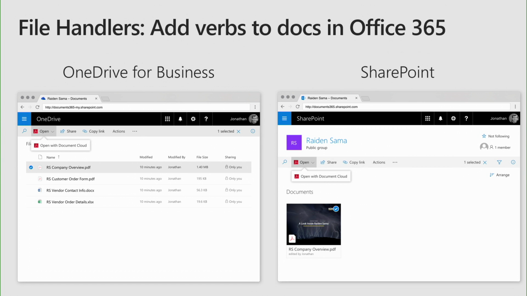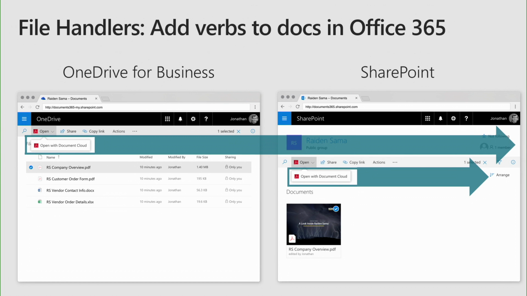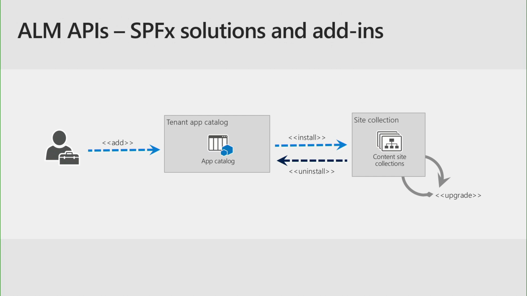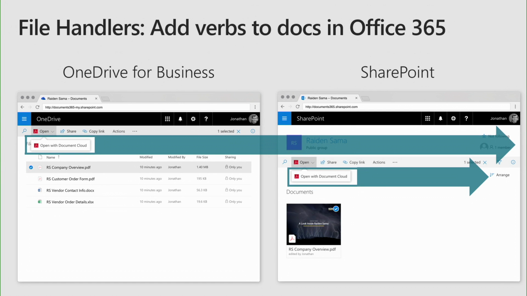So the benefit of this is, for example, for a given file type, like let's say PDF or other different extensions, you can go ahead and add custom menu options as you see here to go launch your own custom applications, your own websites, and integrate with the experience of OneDrive and SharePoint and files for them. So it's just another way to go add new custom actions to documents across Office 365.